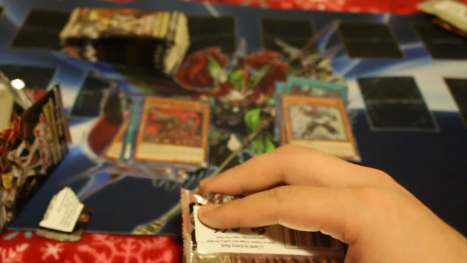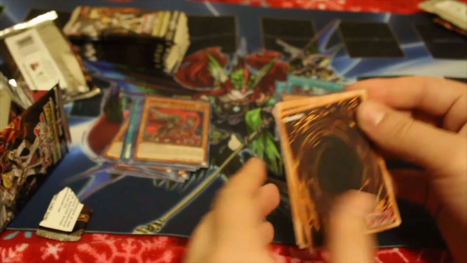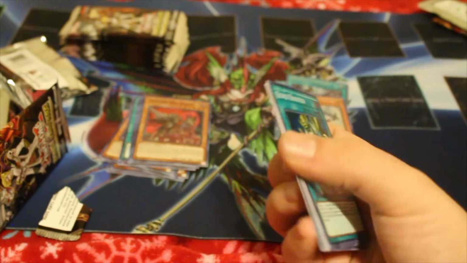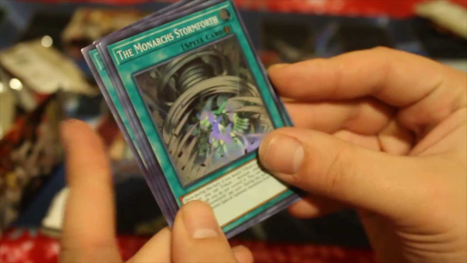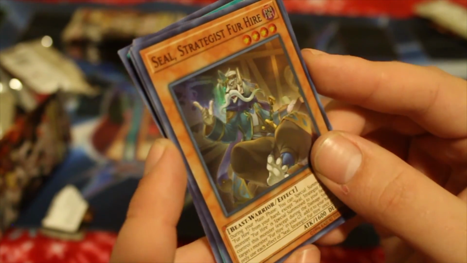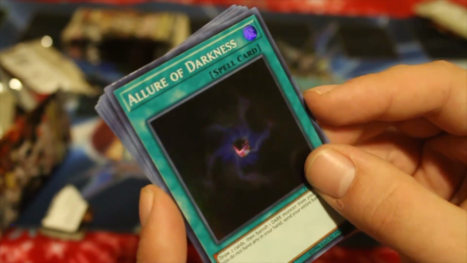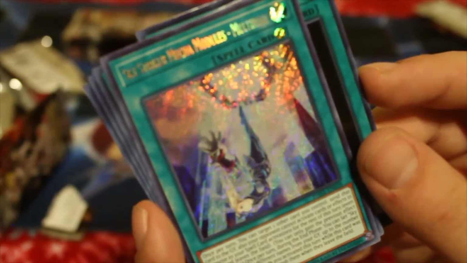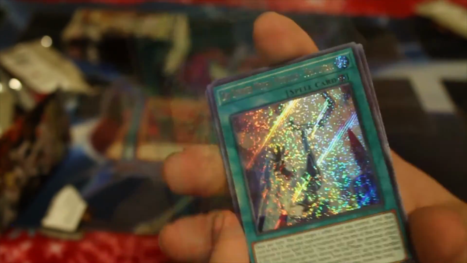Alright, so on to pack number 5. Alright, let's see what we got here. So we got Quick Booster, the Monarch Stormforth, Seal, Strategist For Hire, Allure of Darkness, a nice looking super rare, and our secret is a Sky Striker Mecha Modules, the multi-role.